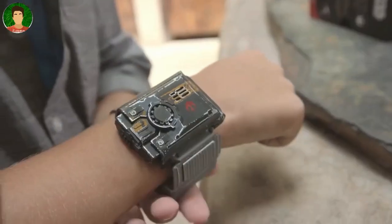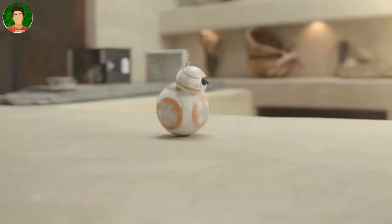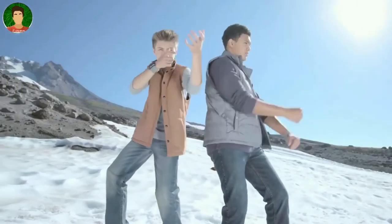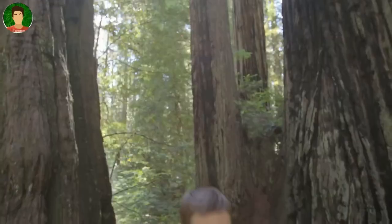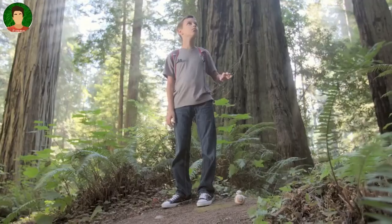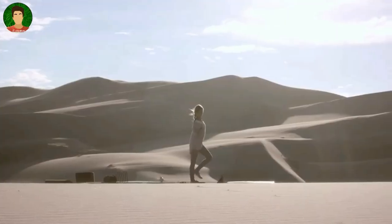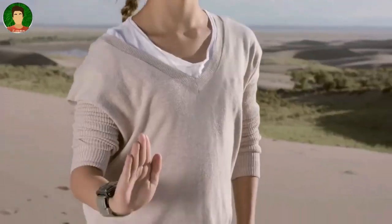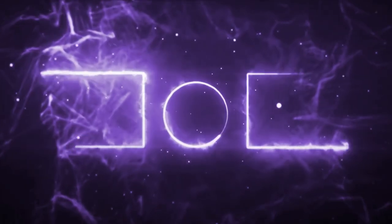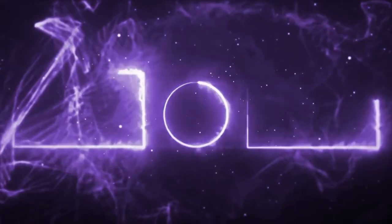Learn to control your droid by mastering moves like force push and pull. After you have advanced beyond droid control, expand your abilities as BB-8 guides you through force training. Use the band by itself to complete combat training for blasters, lightsabers and the force itself. Uncover and collect digital holocrons in your environment with force awareness. The Force Band is compatible with the original BB-8 app-enabled droid by Sphero and other Sphero robots. The Force Band package contains a micro-USB cable, quick start guide, and legal guide.